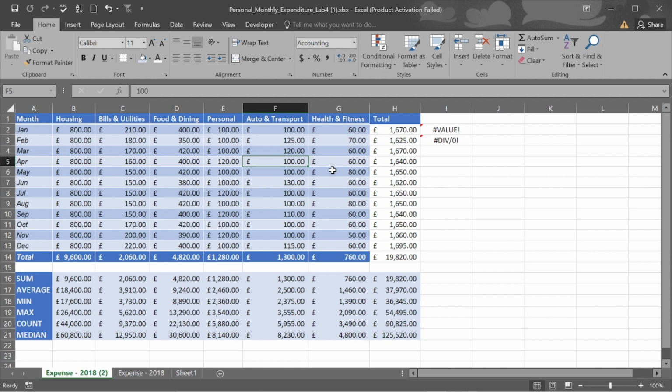This is where referencing a cell comes into play.